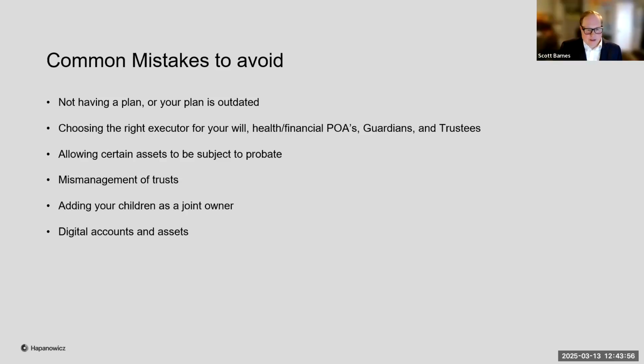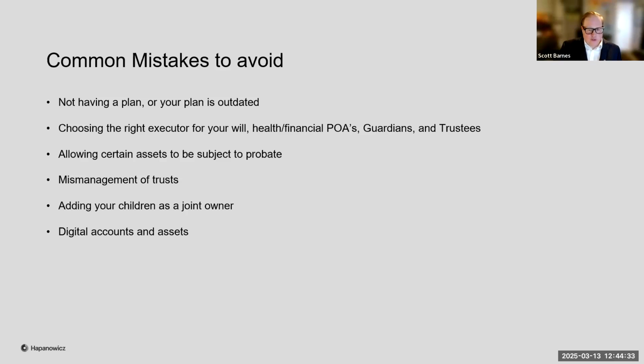One of the other things I'd like to point out is many people don't realize that certain assets that you own can avoid probate. Most banks or credit unions will allow you to add what they call a transfer on death or a payable on death provision to the account. Oftentimes it's just put down to the acronym TOD or POD. It also applies to taxable investment accounts as well. So make sure that you have current and appropriate beneficiary designations on your bank accounts as well. So those TODs or PODs essentially become that beneficiary designation.